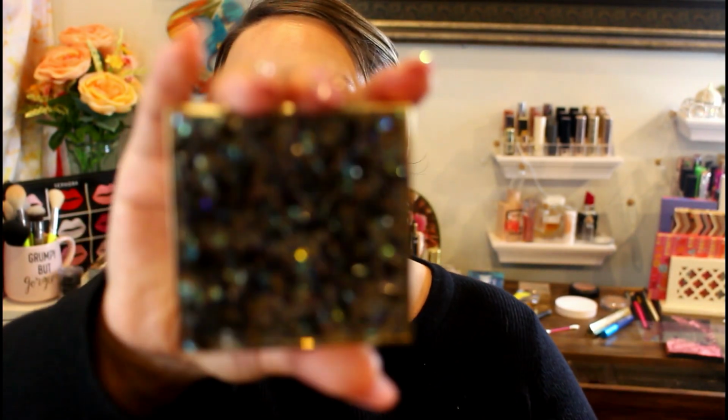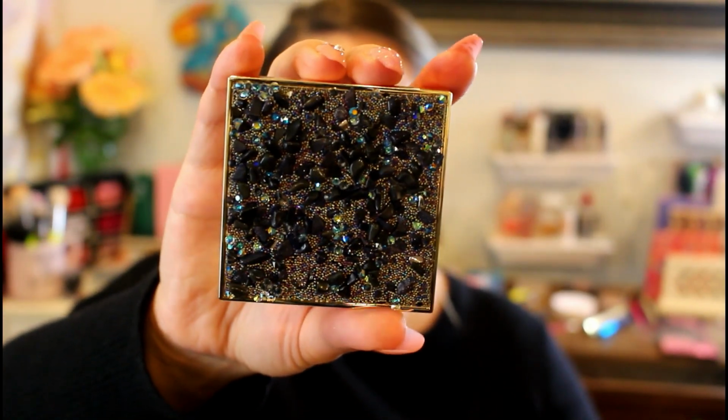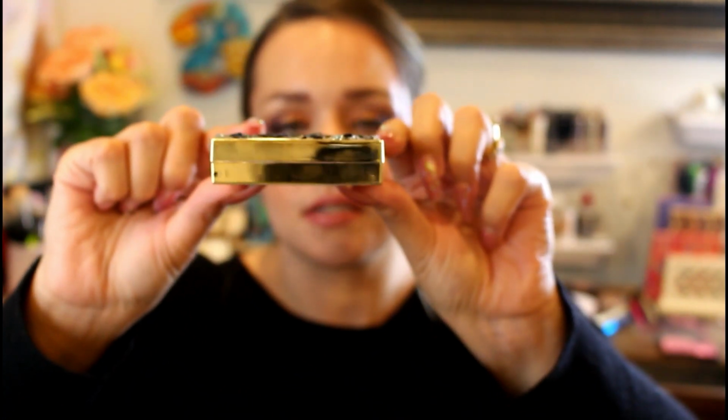Yet another product. I remember when these launched and I was super attracted to it and I really wanted to get it. And they never came to my drugstore. Even though we have Revolution here, I never saw these. So this is a Revolution Pro Ultimate Eye Look Palette, Hidden Jewels. Oh, I guess Hidden Jewels is the shade name. Look at the packaging for Makeup Revolution, which is an extremely affordable drugstore brand. It's not like diamonds, but come on, you gotta admire that kind of thought to put packaging like that. You can see that it's kind of raised too.